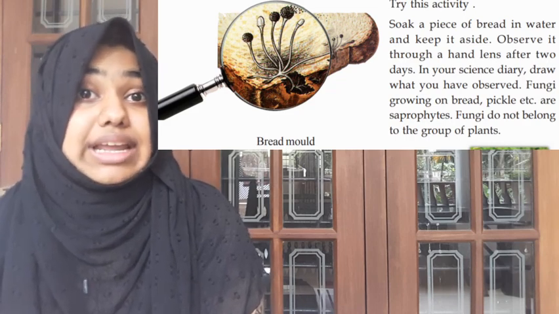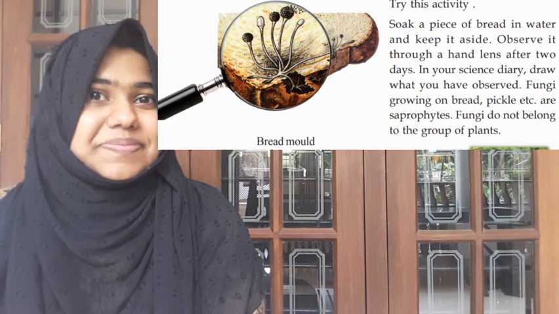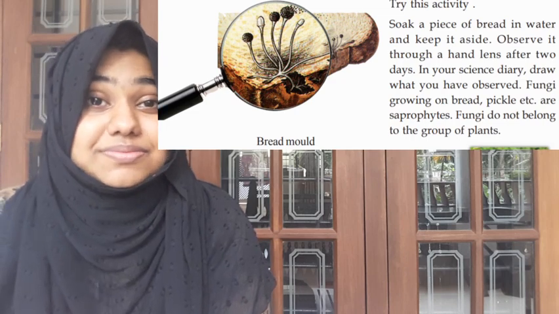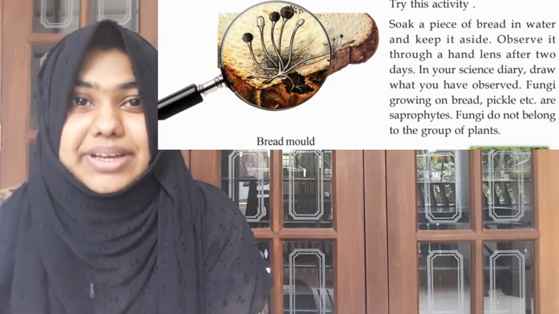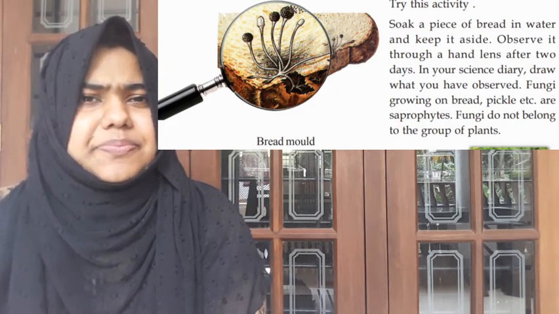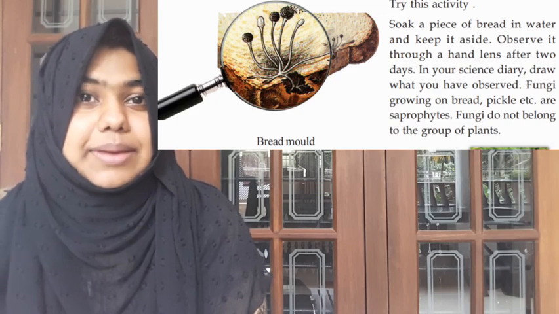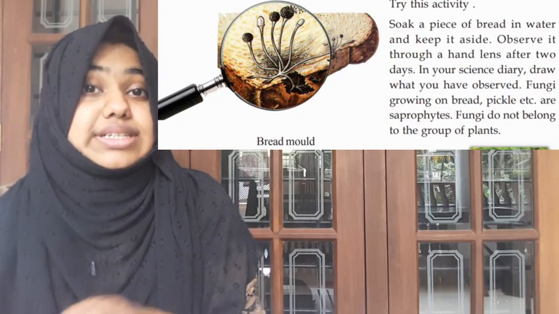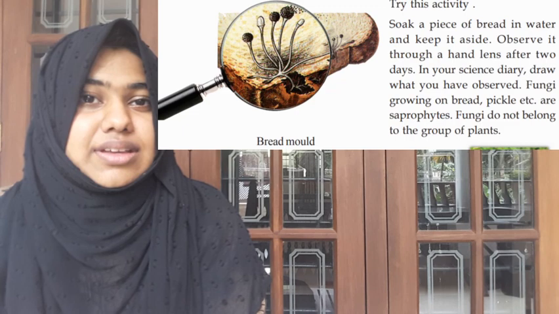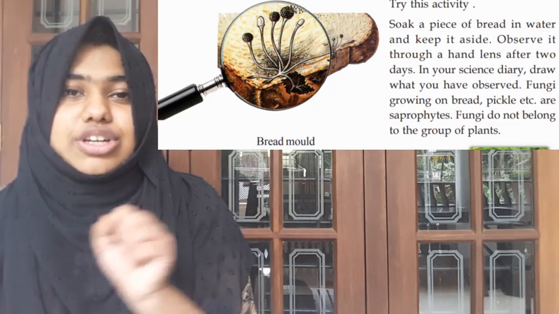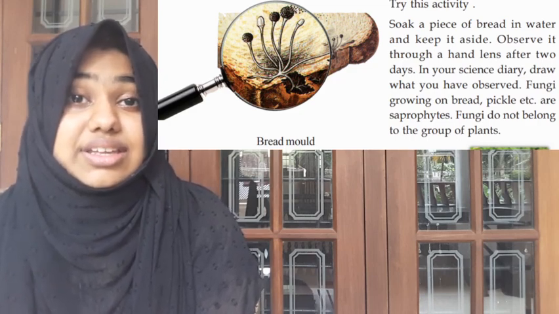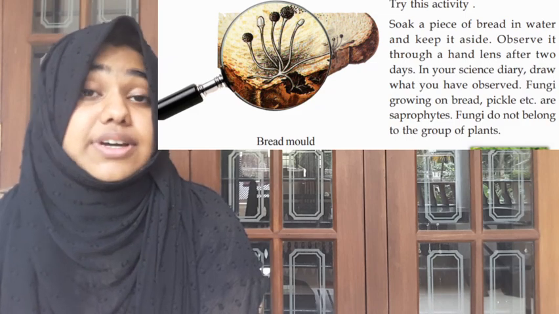Have you seen the pickle? You all like eating pickle, right? It's yummy. Which pickle do you like the most? Mango. Lime, lemon. Okay, nice. So each one of you have your own favorite pickles. But when pickles are kept with the lid not closed tightly for some days, what happens? Can you see a small layer formed on the top? Yes, right? What are they? Known as the fungus, the fungi.